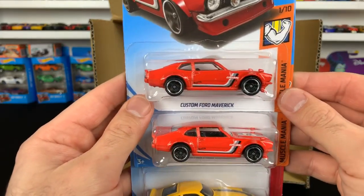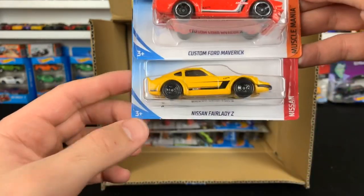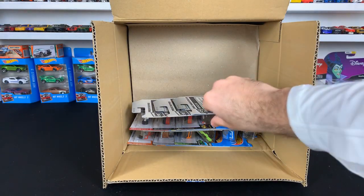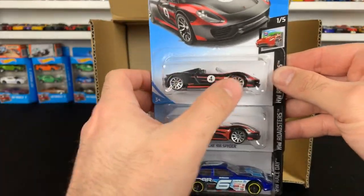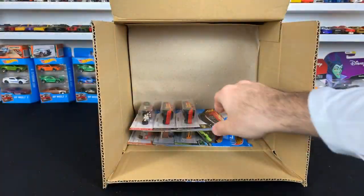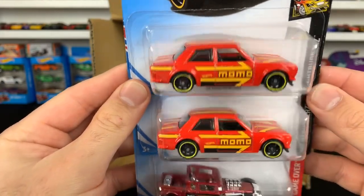New color variation of the custom Ford Maverick in red — we've seen white and blue of this one. It's been a pretty popular casting. We've got the Nissan Fairlady Z. Thanks to everyone joining in on the stream — I'll recap what I got at the beginning. We did get a super. We got the Porsche 918 Spider with the Wyzac paint job — brand new, third color variation of this casting. We've got the Dodge Charger stock car as well.